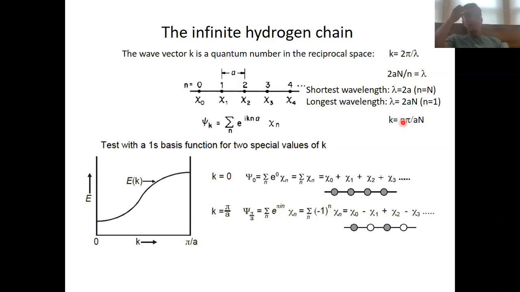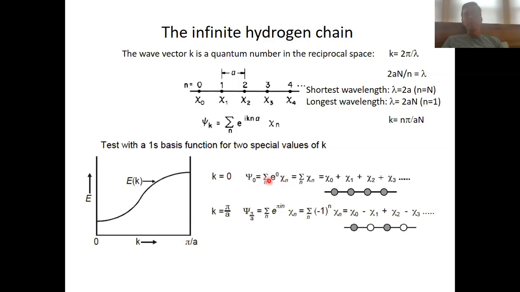Okay, now we can calculate if that result actually makes sense. We can calculate the actual crystal orbitals for k equal to 0 and k equal to pi over a respectively. Okay, so what we'll need to do is to insert k equal to 0 into that formula for the Bloch function, which gives us the crystal orbital. Okay, so now if we do this, then the result is that psi 0 is equal to, well, e to the power of 0, because k is equal to 0, times chi n. Okay, and this is just 1.